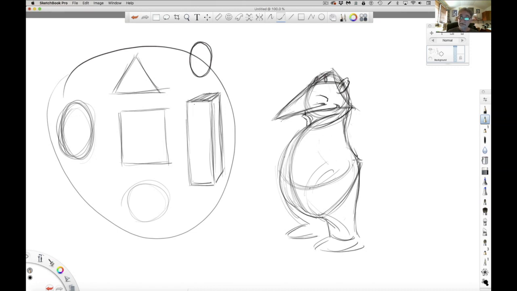So now I got this character. Here's his body, his legs, gesture for the feet. And now I got to figure out where the shoulder is going to be, somewhere roughly in there. And here's the shape for his left arm. I'll put in a big shape like that for his hand. Bring this hand, his right hand, up here, and then it's going to be behind his torso.